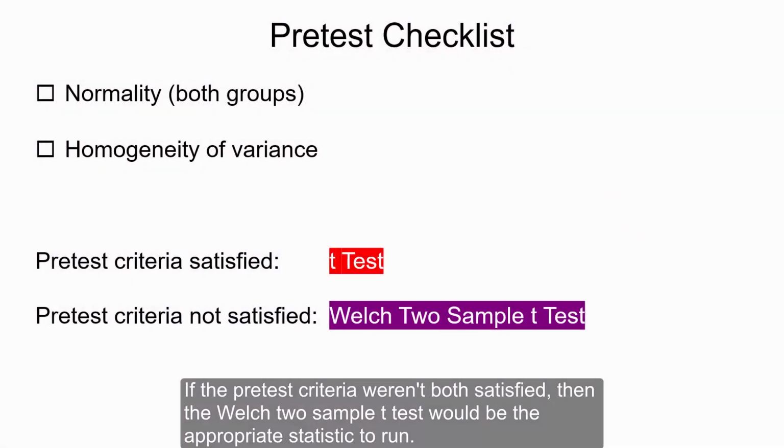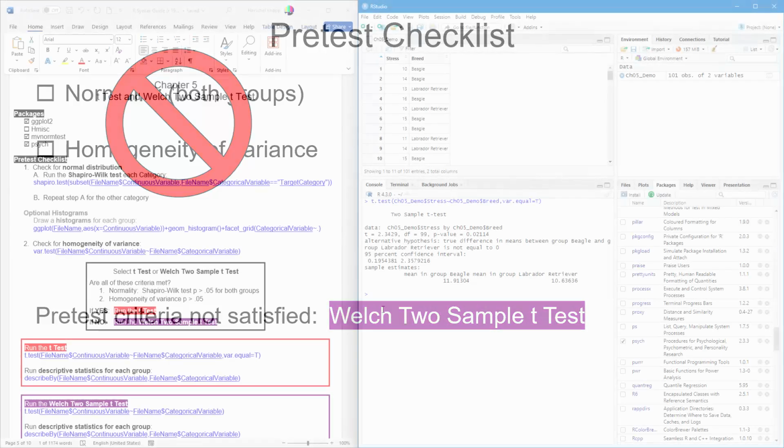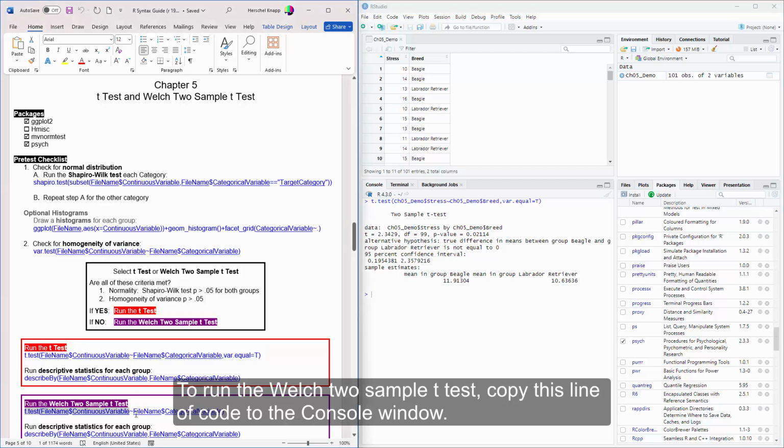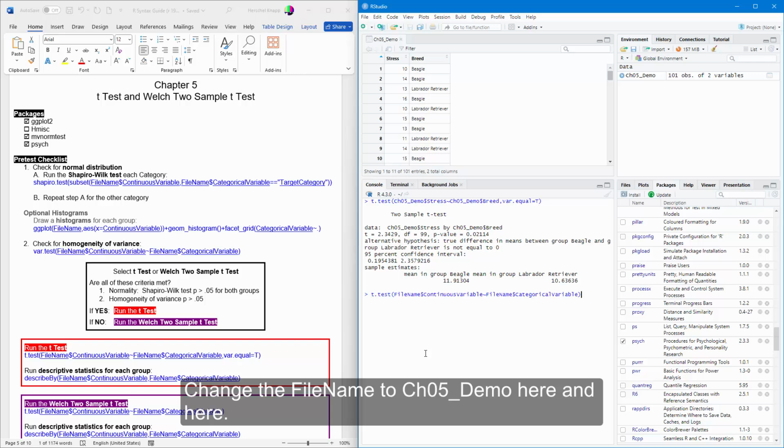If the pretest criteria weren't both satisfied, then the Welch two-sample t-test would be the appropriate statistic to run. To run the Welch two-sample t-test, copy this line of code to the console window, change the file name to ch05 demo here, and here.